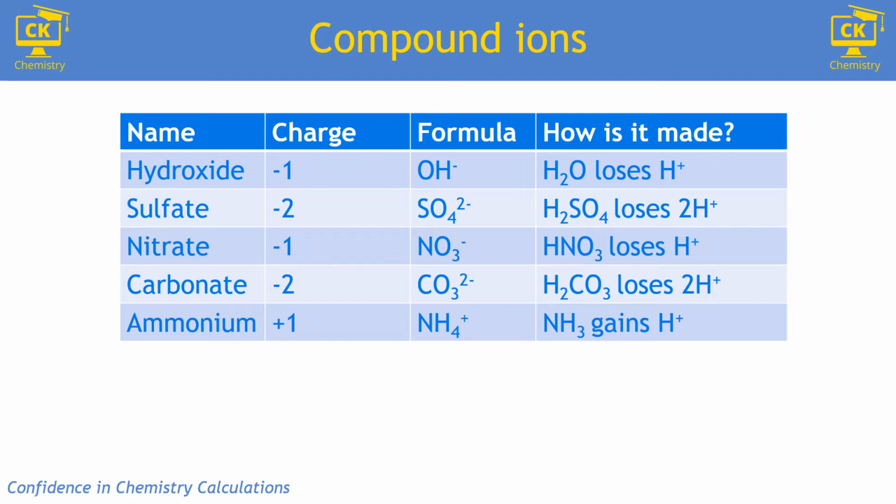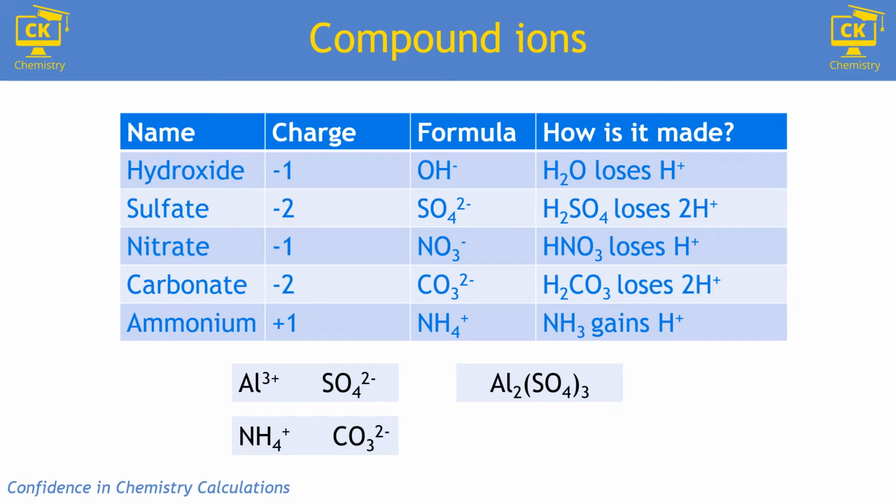With any of these ions, not worrying too much about how they form, you can of course construct a formula based on cancelling out the charges. So if I was, for example, to want a formula for aluminium sulfate, aluminium has a 3+, sulfate has a 2-. The only difference here is that I will need to use brackets if I have more than one compound ion, because I need to take the whole ion and say that, in this case, there are 3 sulfate ions to every 2 aluminium ions.